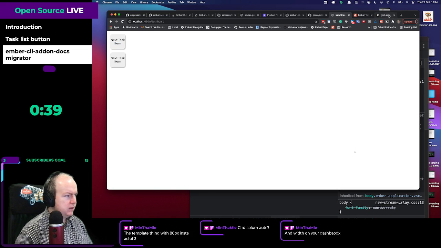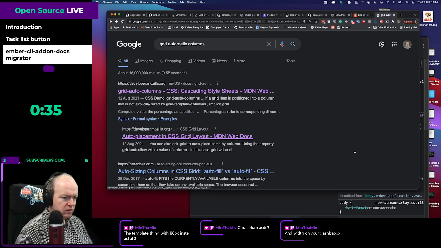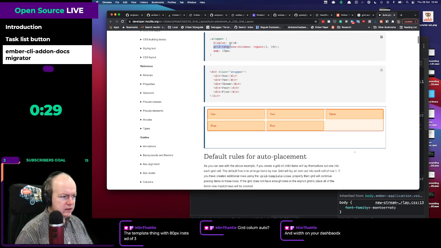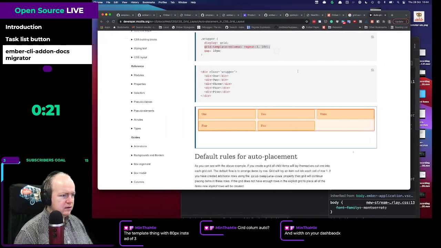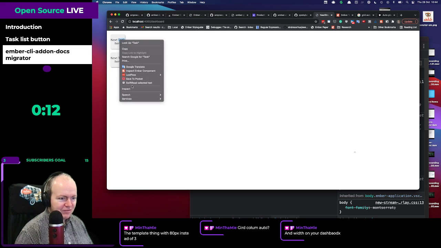Yeah, let's try the template thing that you said. Template columns repeat. Ah, yes. So it's just repeat 80 pixel. Is that right? It shouldn't be so hard.